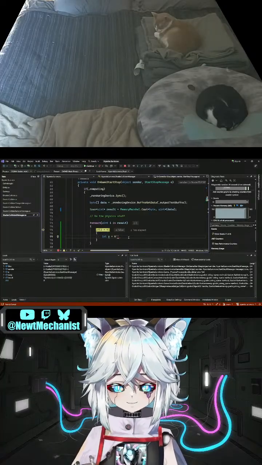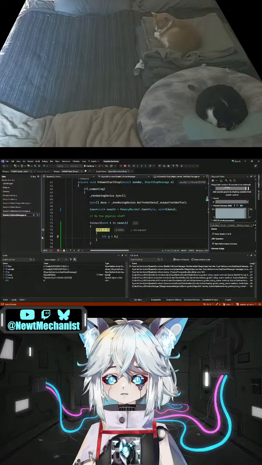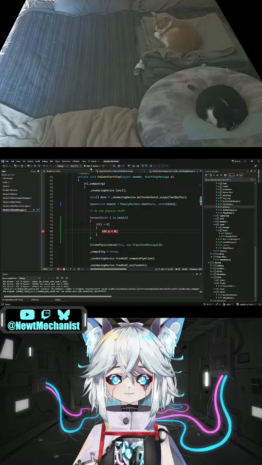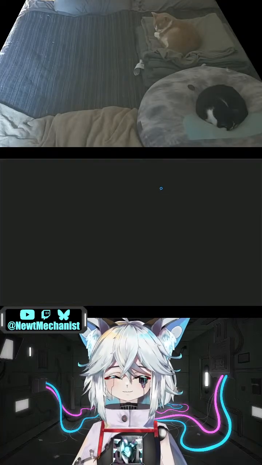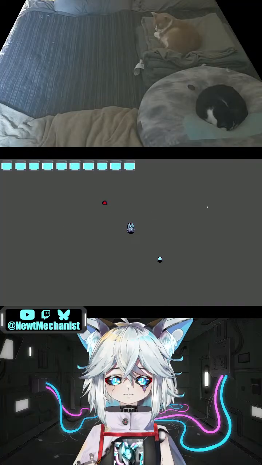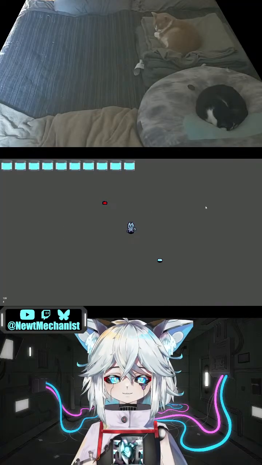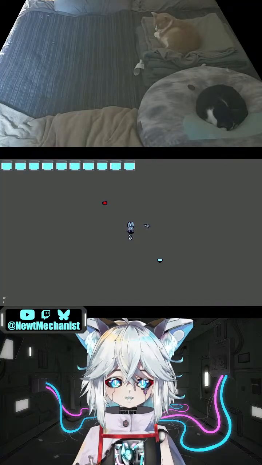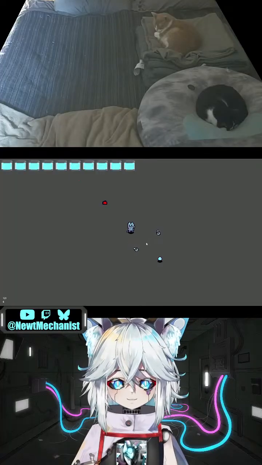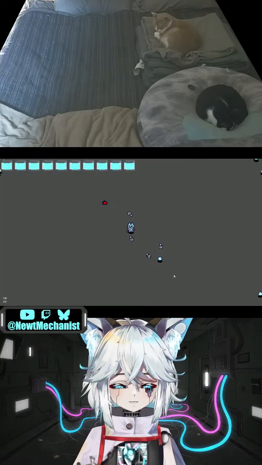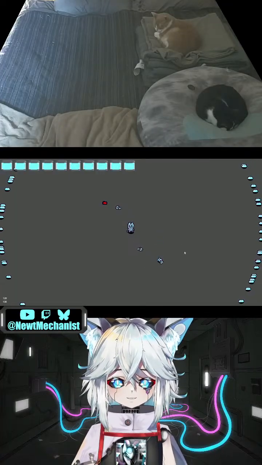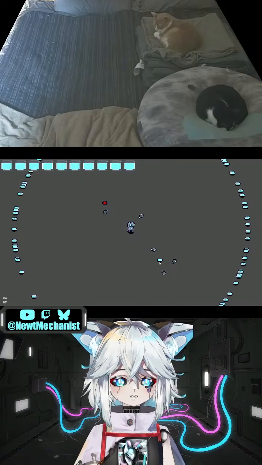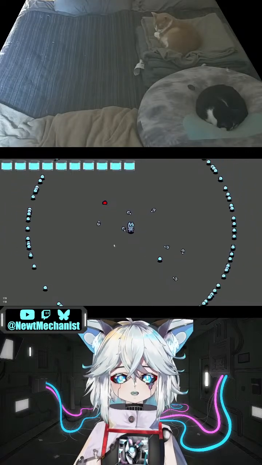Make sure that we're not just breaking wrong on it, because the bullet can't collide with the player. The player can't collide with the bullet. But in theory, that should have been the case because this is actually an enemy.